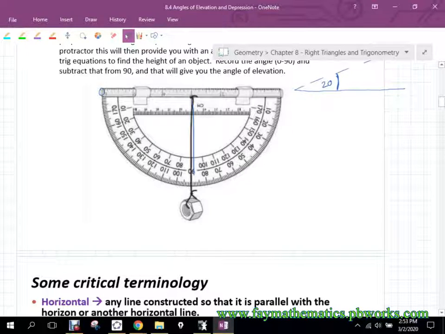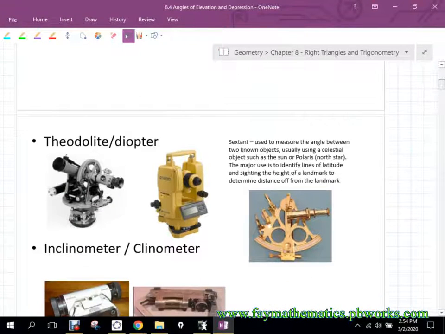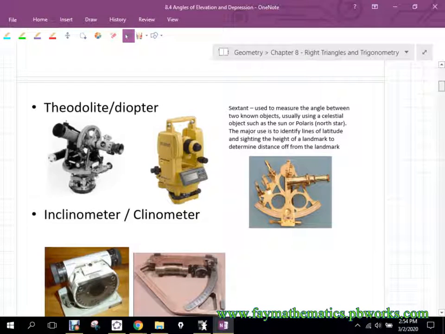So if I want to look at something that is above me or below me, I could use a device like this. I can find out that angle to a certain level of precision. You guys talk about precision in science. Is that a very precise instrument? No. Am I going to be able to repeat that 20 degrees multiple times? It's probably not very accurate either, but it gets me in the ballpark. These things are much more precise and accurate, especially that one, because it involves lasers and all that kind of stuff.